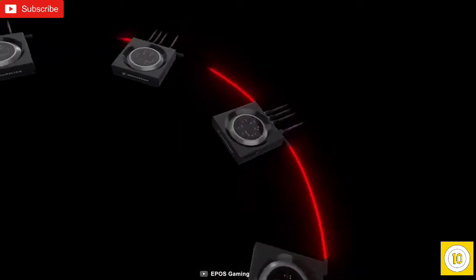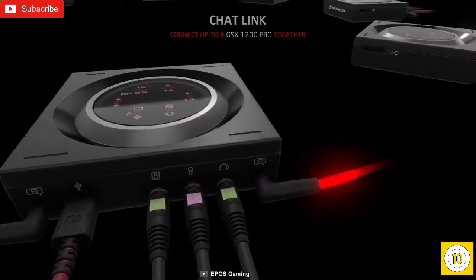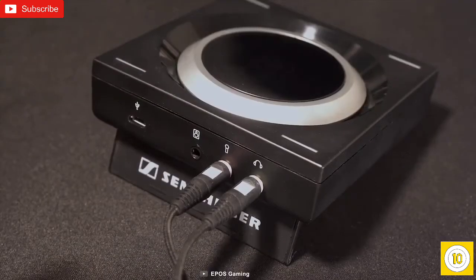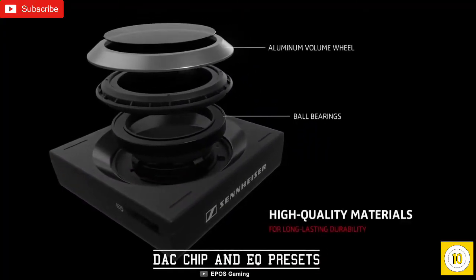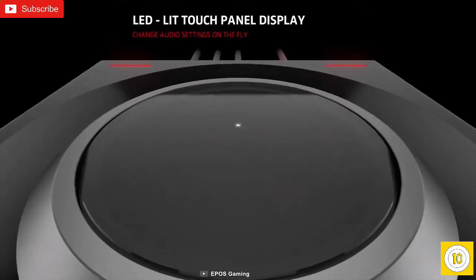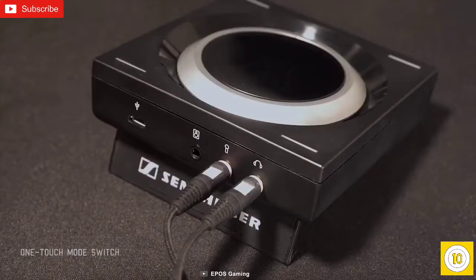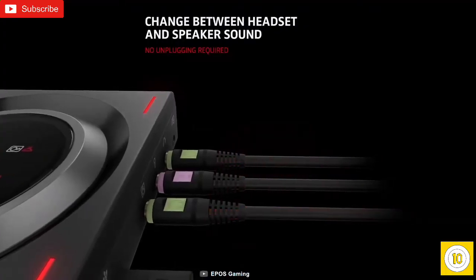Designed for the driven teen gamer, the Sennheiser GSX 1200 Pro audio amplifier offers best-in-class hardware delay-free game chat that will surely elevate your streaming experience. This audio amplifier offers a 7.1 virtual surround algorithm that delivers game audio details and positional audio cues for instant reaction to get an immersive gaming experience. It also has a dedicated DSP chip and equalizer presets, providing you with balanced sound frequencies to enhance your audio accuracy and game realism. Adjust the loudness of your own voice in your headset with just a simple tap on the touch panel, and with a one-touch mode switch, it has separate control for game audio and chat that delivers precise, clear and instant team chat for strategizing through the most intense game action.